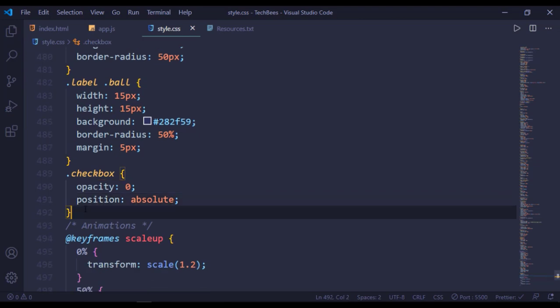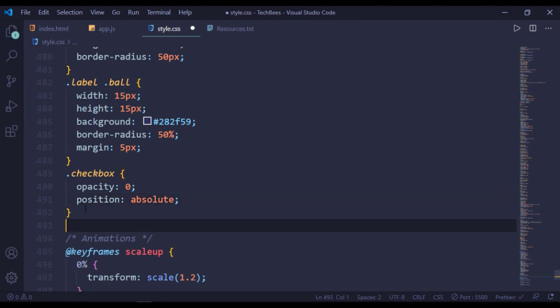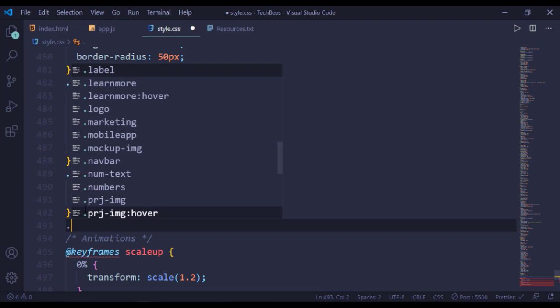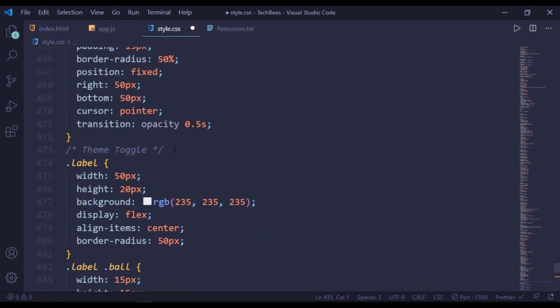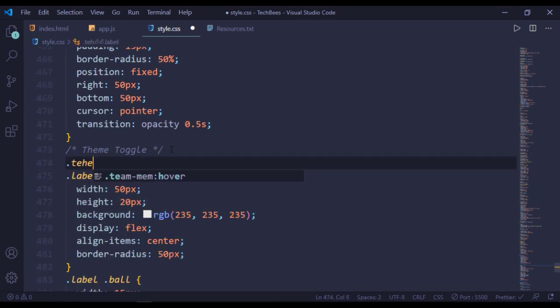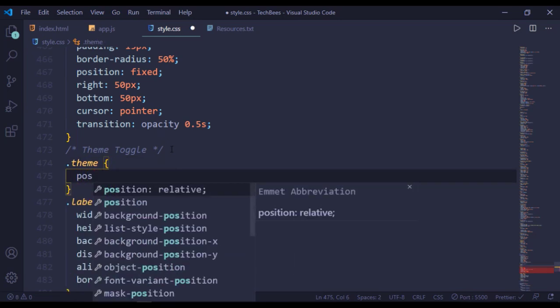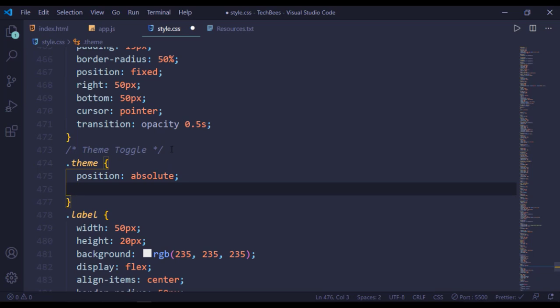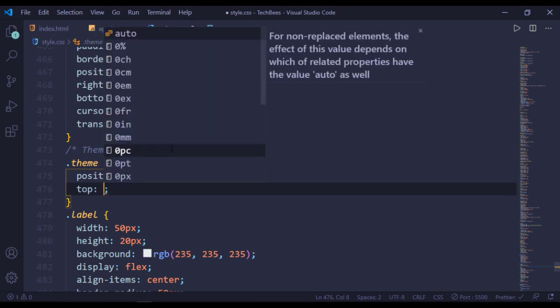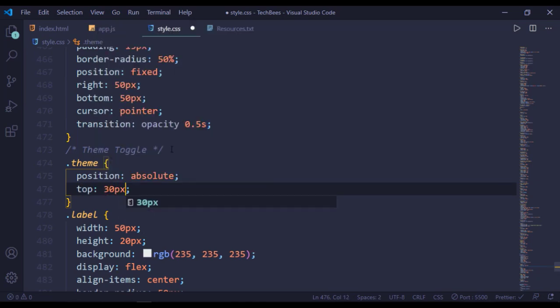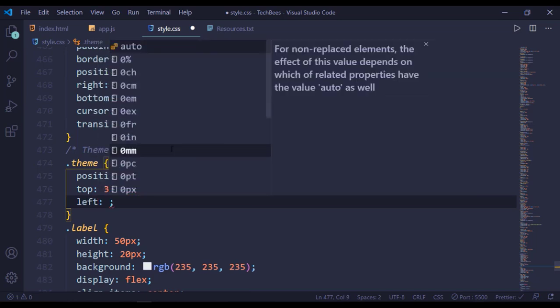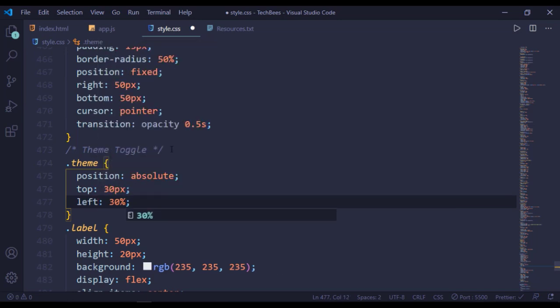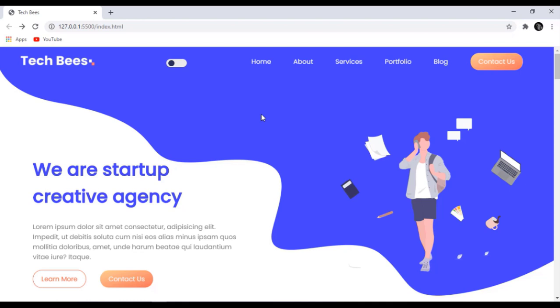Now target our theme right here. It has a position absolute, top 30 pixel and left 30%. You can see this position here.